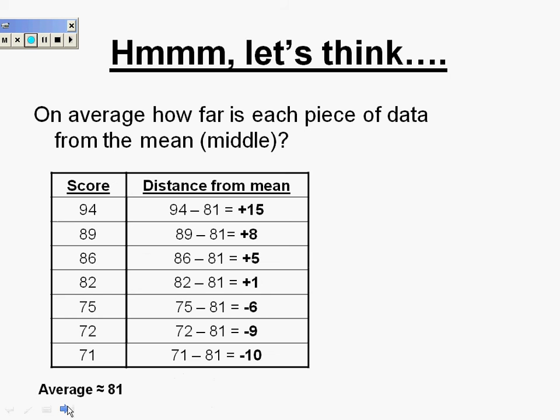Now, let me stop and give a little disclaimer. Why do we use the mean instead of the median? It could be. The median could be a good number for the middle. But here's the reason we use the mean. The mean is an actual mathematical function. It has a formula for it, which means that in subjects like calculus, we can manipulate it and we can do things to it. The median is not. It's just a simple process of counting from the outside to the inside. There's no math function for that. It doesn't behave well. And so we don't like that.